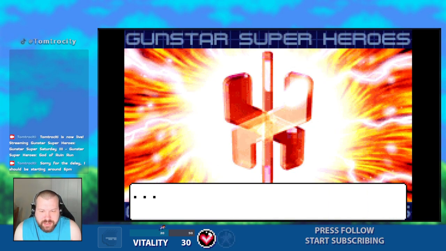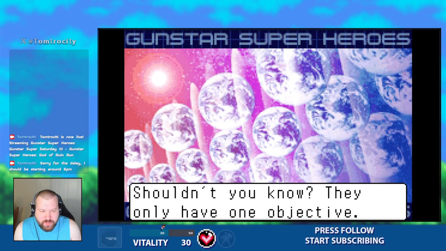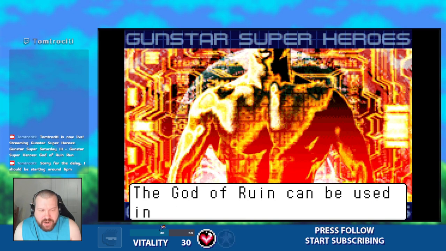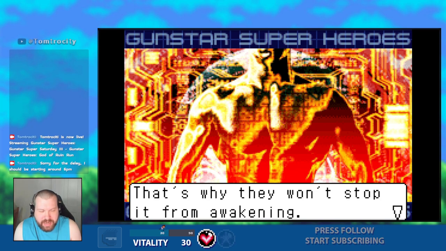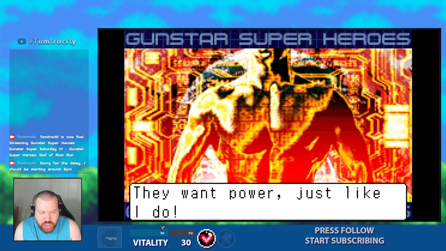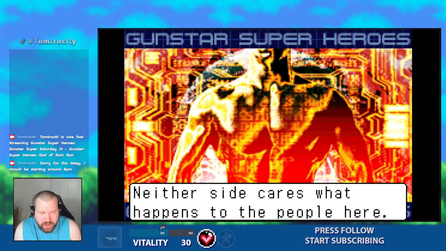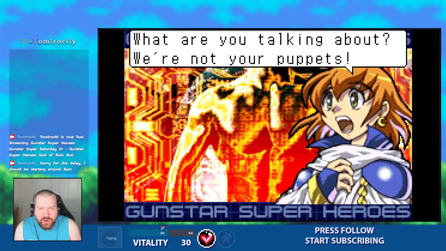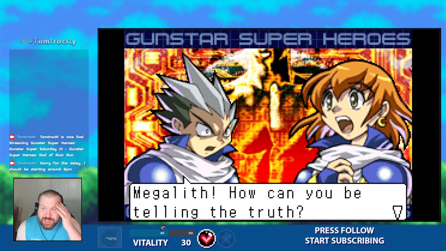What? Dot, dot, dot. I only have your word. Why would the gems betray me? Shouldn't you know? They only have one objective. Their only concern is to protect their space. The God of Ruin can be used in either fashion. That's why they won't stop it from awakening. They want power just like I do! Neither side cares what happens to the people here. We only care that the God of Ruin remains intact. What are you talking about? We're not your puppets! Megalith, how can you be telling the truth? Such betrayal!